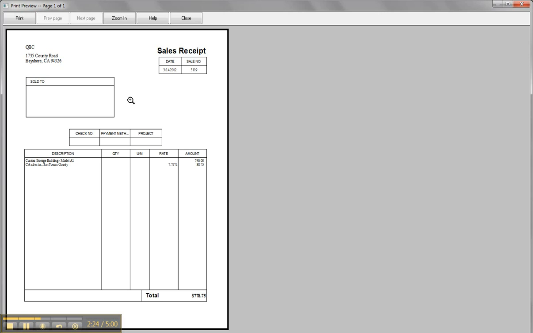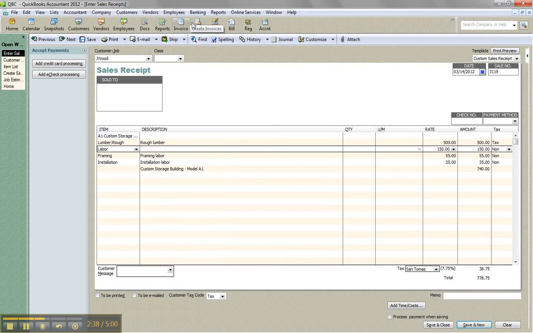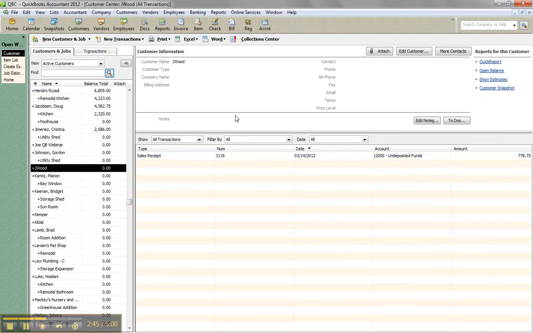If you do check it to print the items in a group, you'd see all the components. So if you're trying to keep things from your customer that they don't need to see, do not check the box to print the items in the group. And then if you do want them to see all the detail on the group item itself, choose to print the items in a group. So I'm going to go ahead and just click Save and Close for now. And there it is, that's faster data entry.